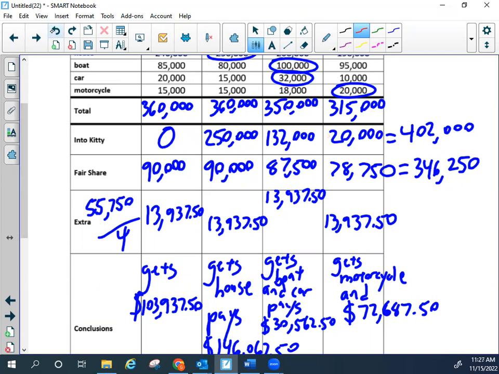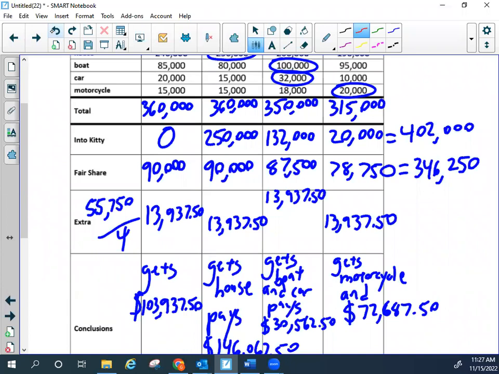Just to give a wildly crazy example, if I said I'm going to auction off a spaceship and I'm going to auction off a box of Oreos, probably the person who gets the spaceship is going to be minus a lot. The person who gets the Oreos, they're still going to put some money in, but they're still going to take a lot of it. They're still going to make a lot more.